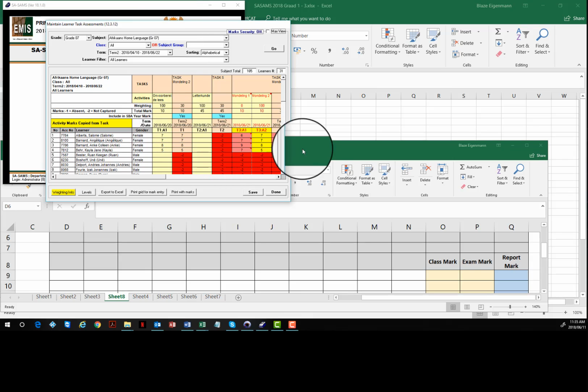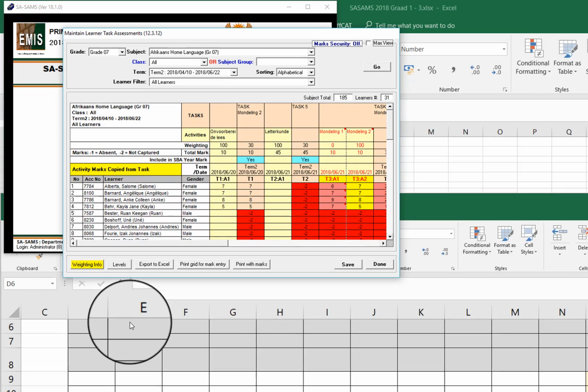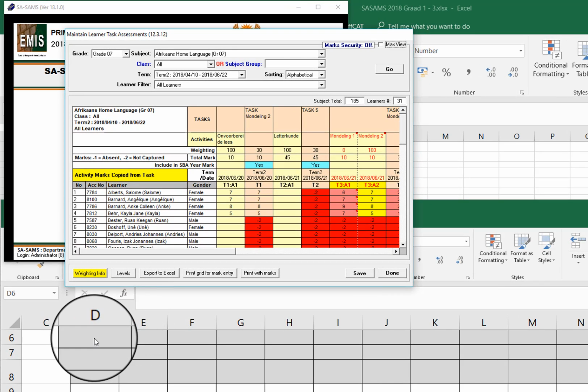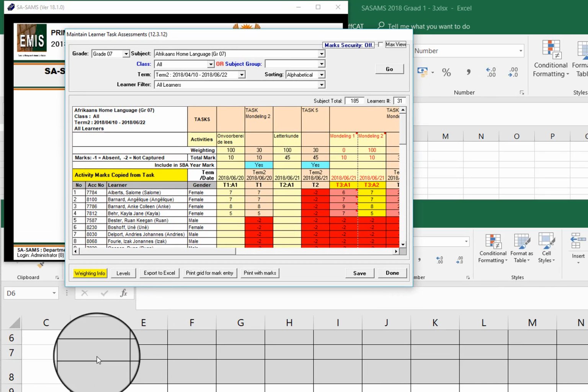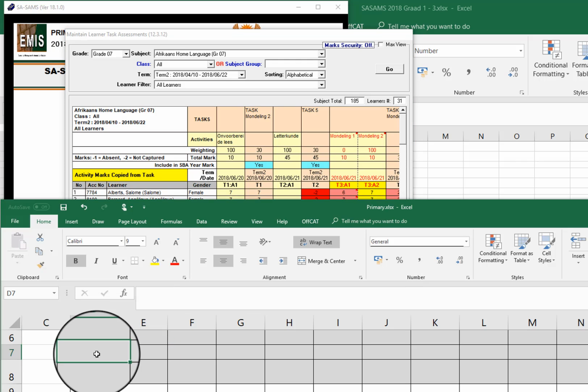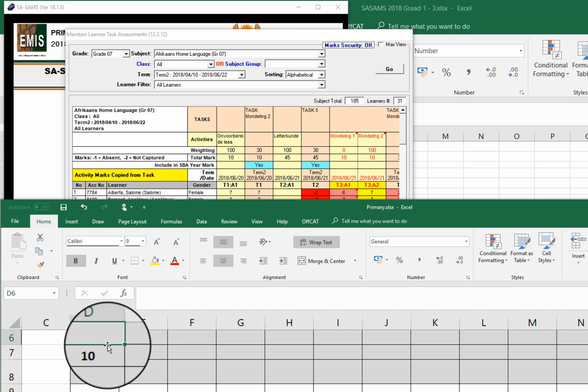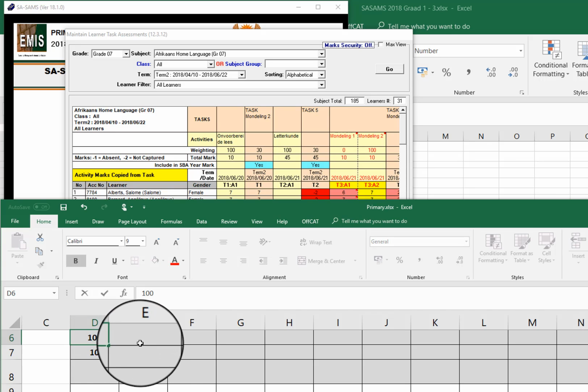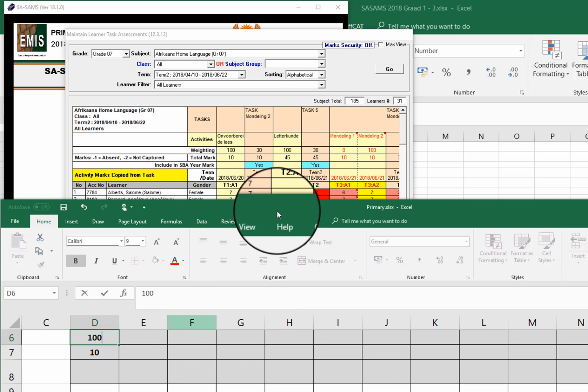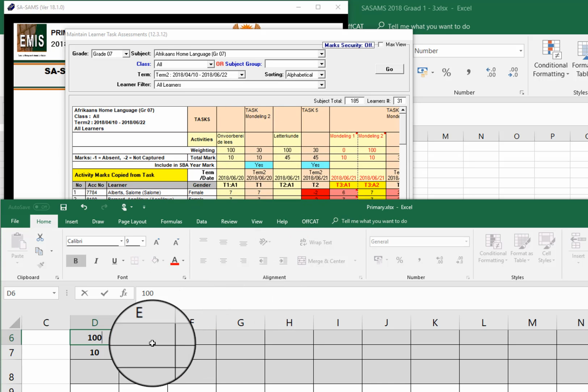Again, I'm going to quickly replicate what you would see on your mark sheets. You're going to see a first task or activity, out of 10 for oral. You won't see the task column itself.